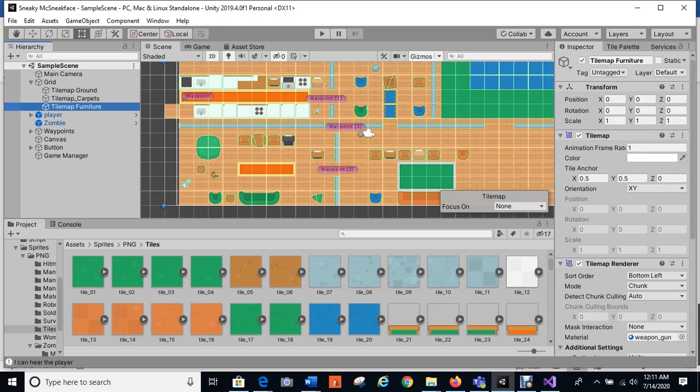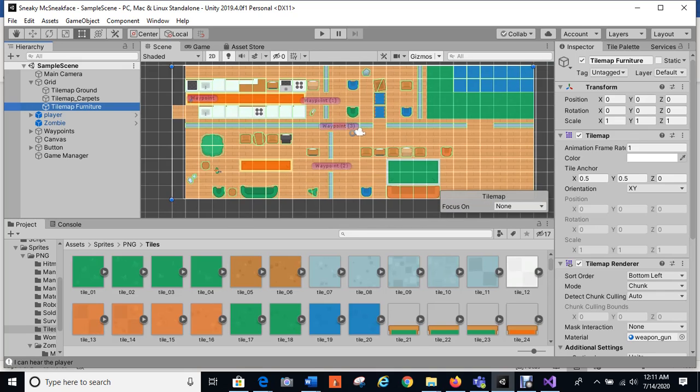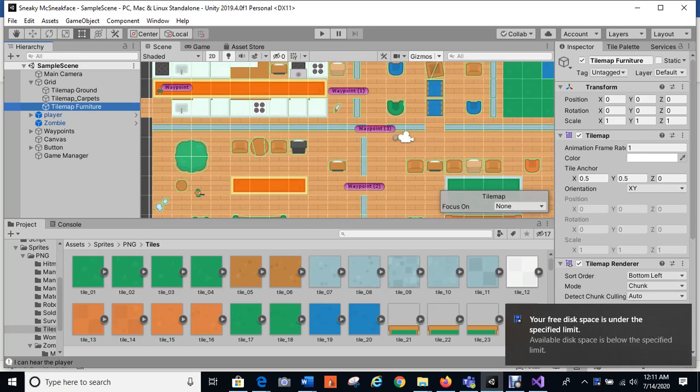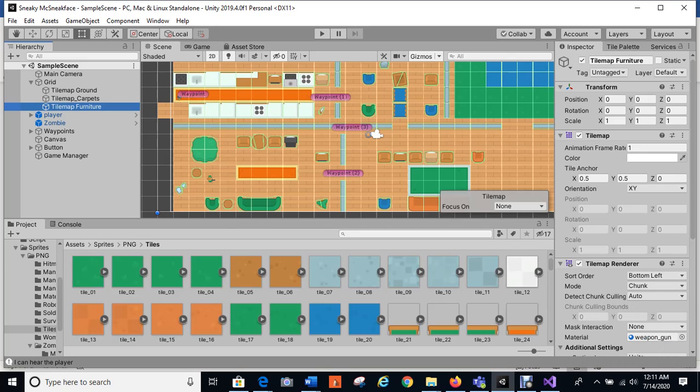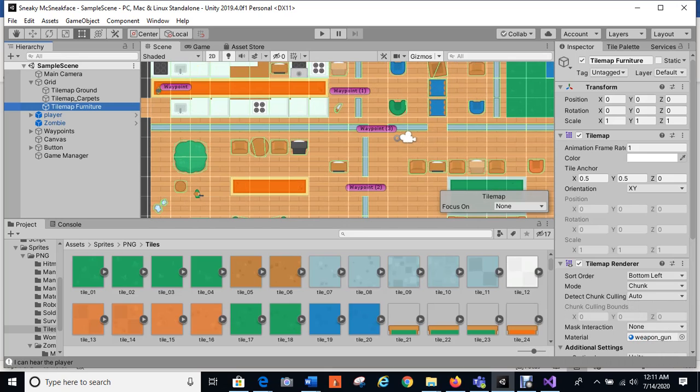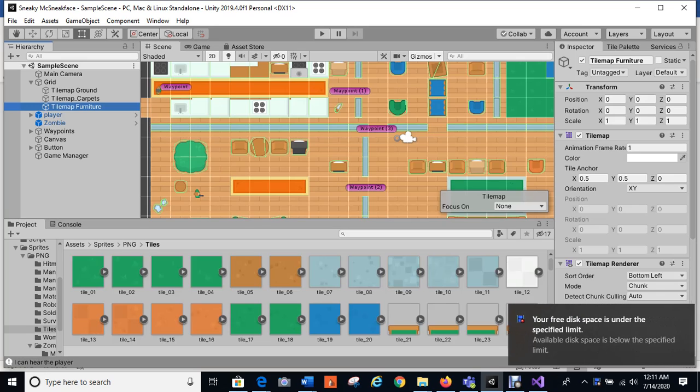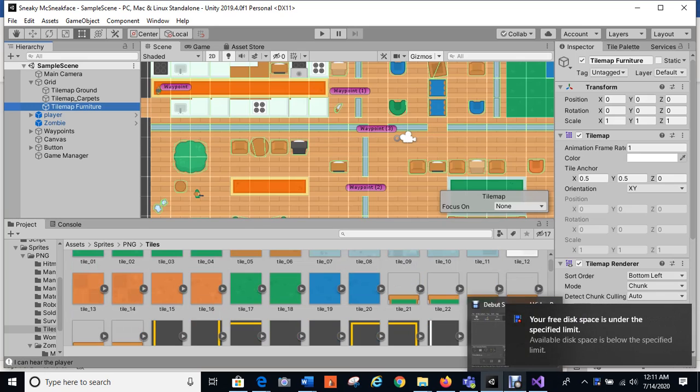And then on the last part of the grid, I added in my furniture. I did give them colliders, but I couldn't get my zombie to go away from my colliders. My furniture colliders ended up not working very well, but the rest of it I think is there. The project. Okay, so I think that is it.